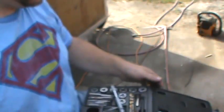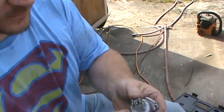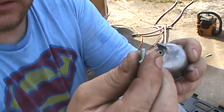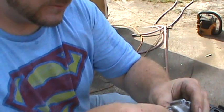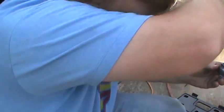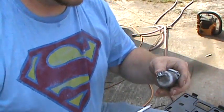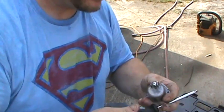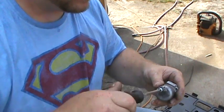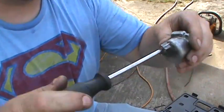See if the screw fits. If I did everything right, the screw will fit. There's the screw again. Let's try it. If I did it wrong, it won't fit. So, let's see. Piece of metal on the end of the screwdriver. This is a carburetor, so I don't want to get any foreign objects in the carburetor. But yeah, that's working good.